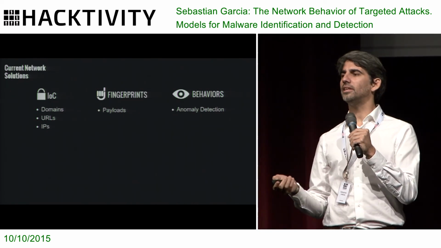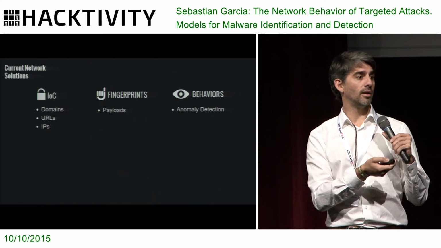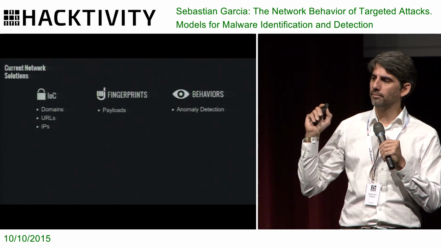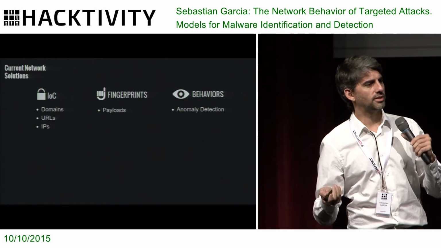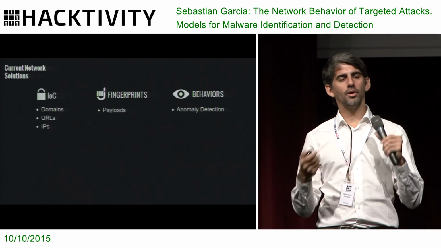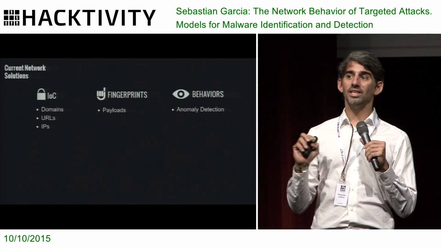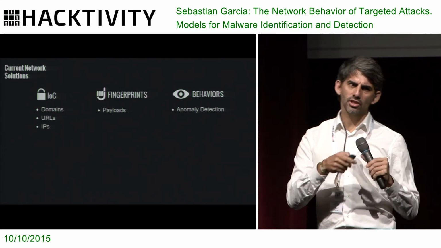Now, this is working. The problem with anomaly detection is that for anomaly, you need to know what is normal. So you need the normal first, and then you spot the anomaly. And how do you know what's normal? Because we are human beings. We are changing all the time, our traffic, our patterns, our ideas. So that's an issue. If you go to the network, what is normal is changing all the time. So you should adapt again, and then you detect some anomalies.